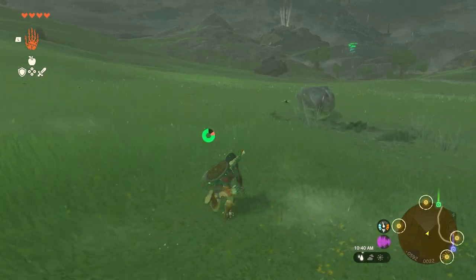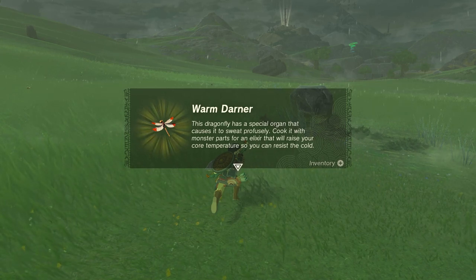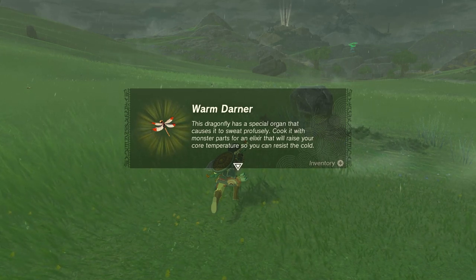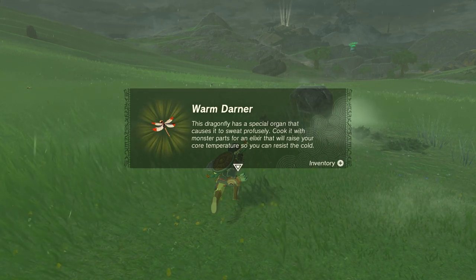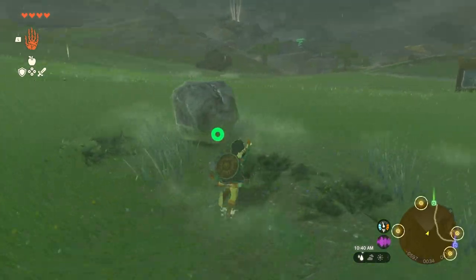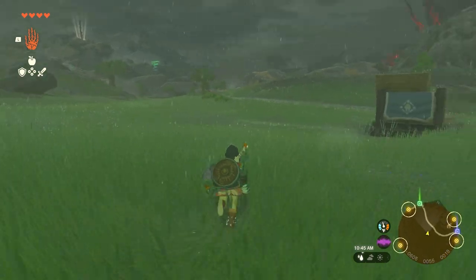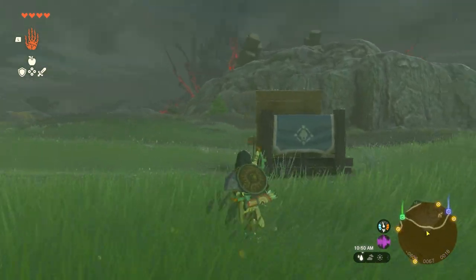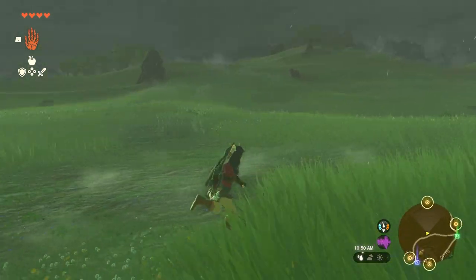Worm Darner. This dragonfly has a special organ that causes it to sweat. Nice. Cook it with monster part for an elixir that you can resist cold. Okay. We have more than enough cold resistant ingredients, so we don't have to collect everything over there.